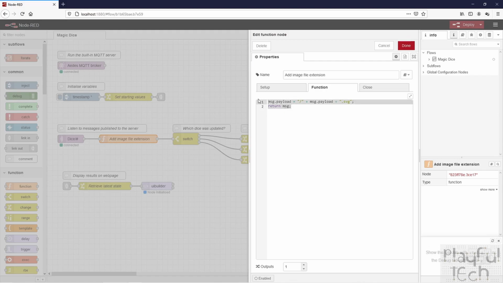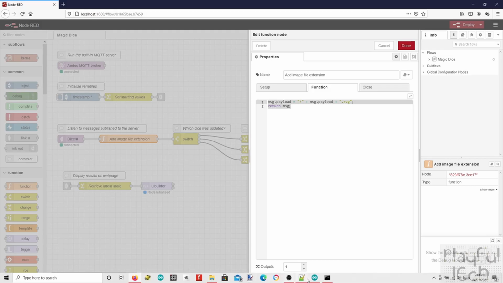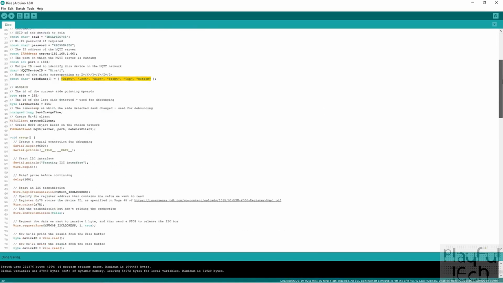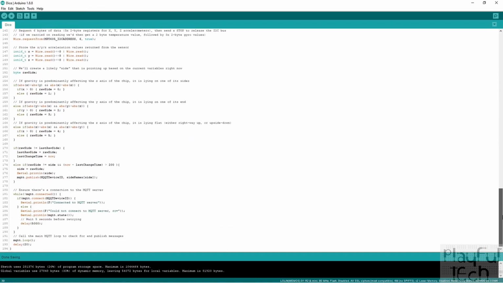So what this is doing effectively, if I can just refer back to my Arduino code briefly, remember that we had the side names here, right, left, back, front, top and bottom, and when it was detected that the side had been changed, what we published in this line here was the device ID, so this is going to be dice/1 if it's the first cube, or dice/2 or dice/3, and we published the side name of the index that we're currently looking at.